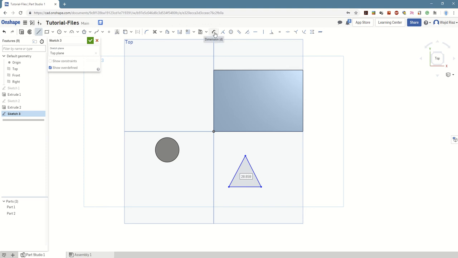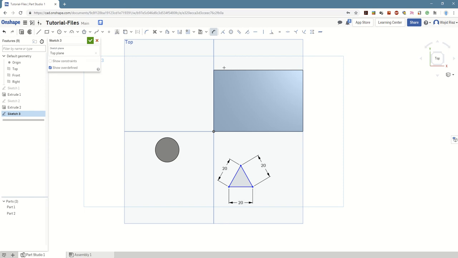Now we're going to select the dimension tool, and we're going to select each of the sides of our triangle. So you click once and then you drag it out and then you click again. Now it really is as simple as typing in 20 into each of these entries, and with the last 20 that you enter, this should now be an equilateral triangle. You should know mathematically by now that a triangle with 3 equal sides is an equilateral triangle and that each of the angles will be 60.